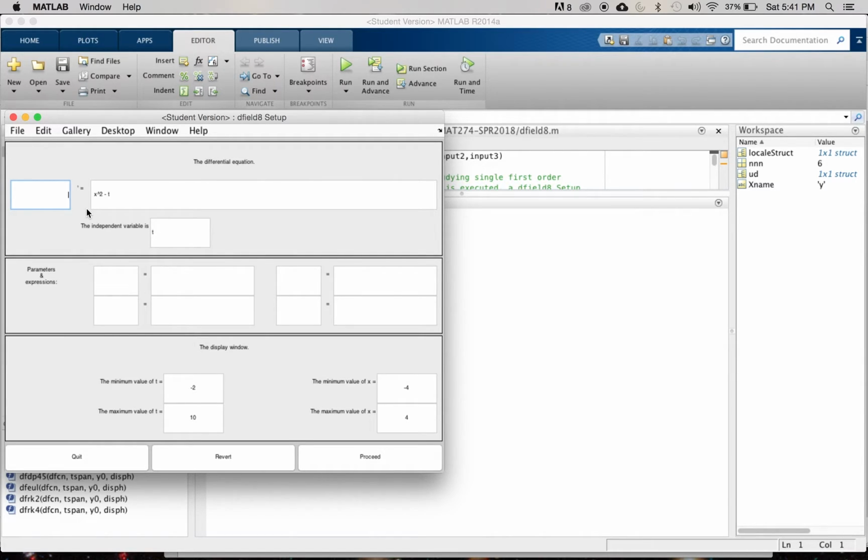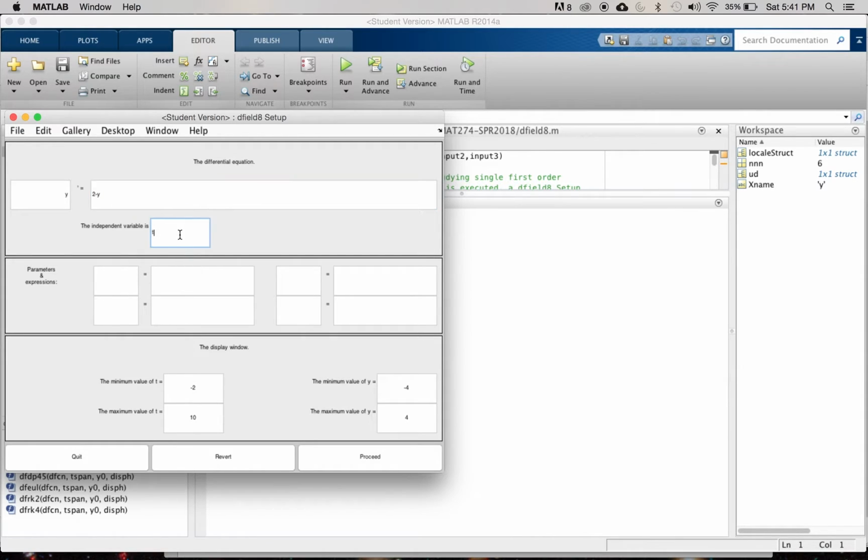So what we're going to use though is our equation that we had in class. For an example, it was y prime, or dy dt, is equal to 2 minus y. And it is a function that, when integrated, has an independent variable of t.